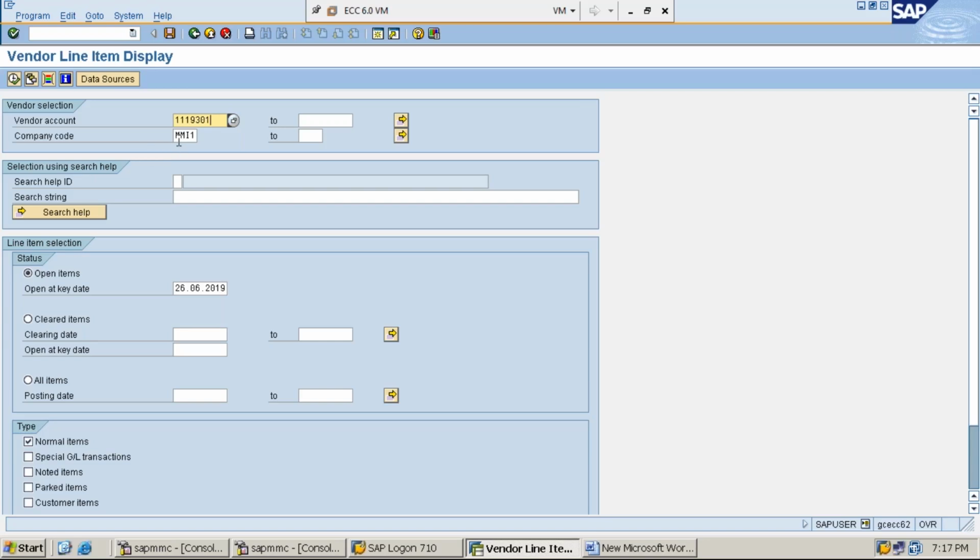Company code MMI1. Select all items radio button. Click on execute.